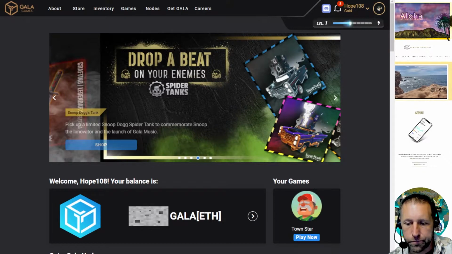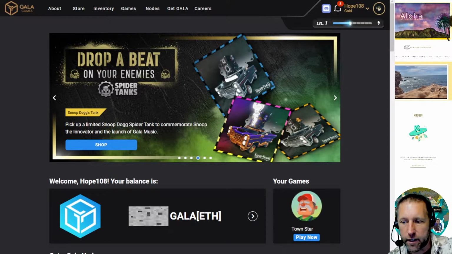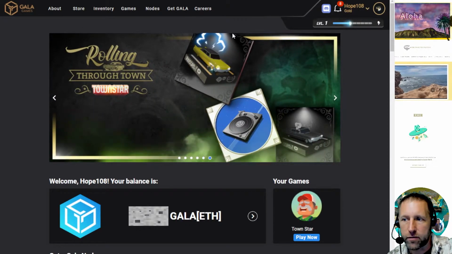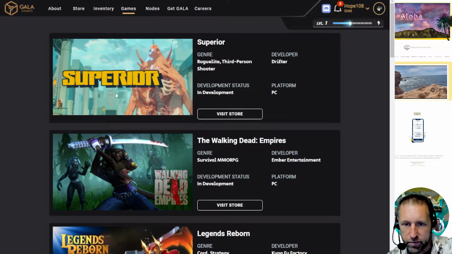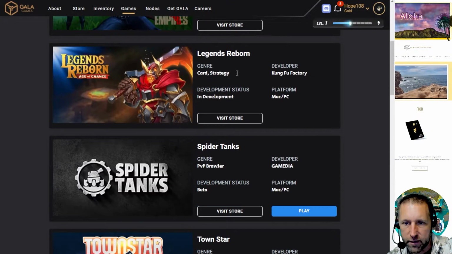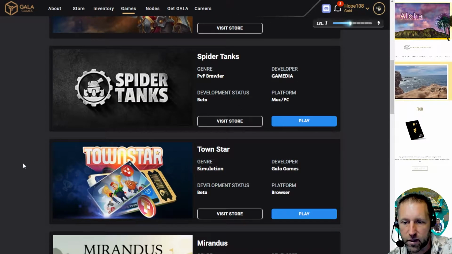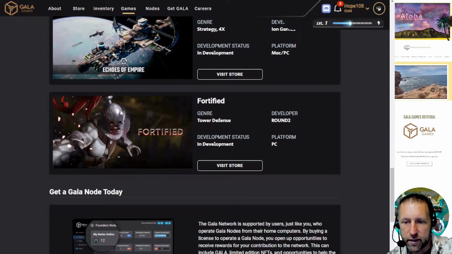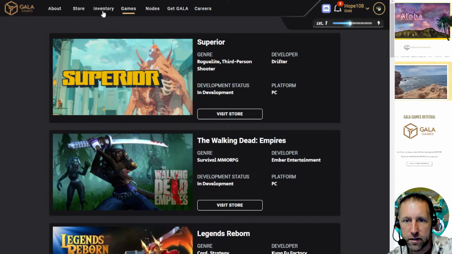So Gala, here's the website. You can see the updates, Gala Games, Townstar. You can see my wallet levels, games. Go to games, this is where it was at. Superior, Walking Dead, Legends Reborn, Spider Tanks. You can play that if you want. You have to download the software to install, or the link. Townstar, Miranda's Legacy, Fortified. You can get the Gala node here.